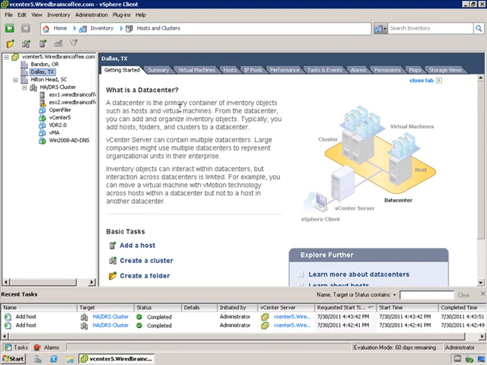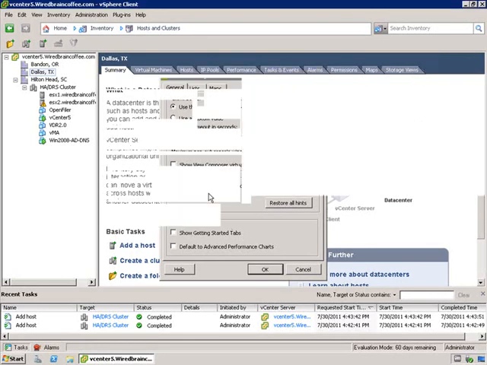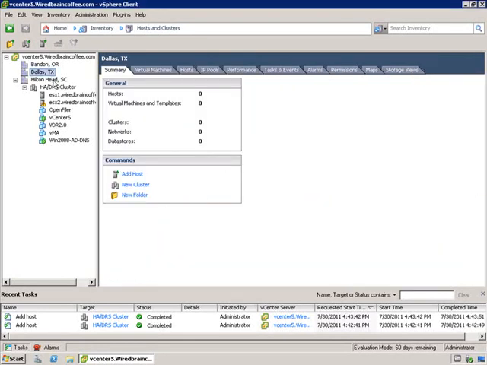If it's annoying, if you want to get rid of it once and for all and permanently, what you would want to do is come up here to where it says Edit, drag down to where it says Client Settings, and then under the General tab, you see where it says Show Getting Started tab. You can uncheck that, click on OK, and voila. It just disappears from all the particular tabs or nodes, whatever you have, and it just goes away. So this is just one easy way to get rid of the Getting Started tab.